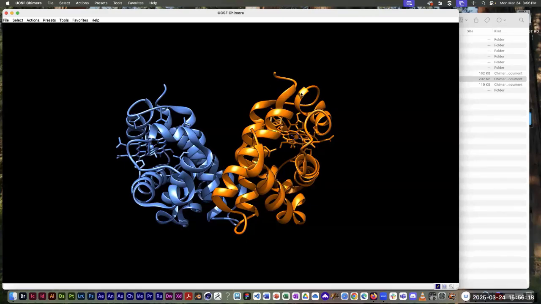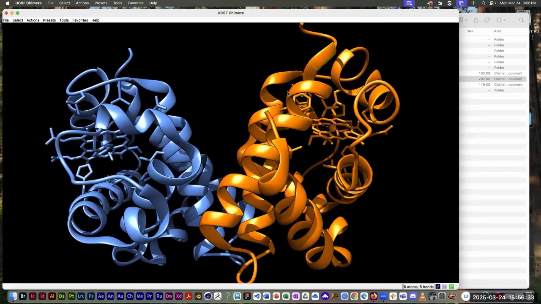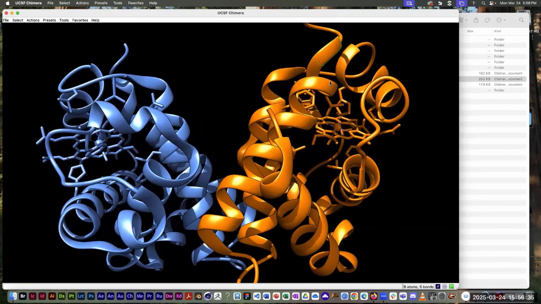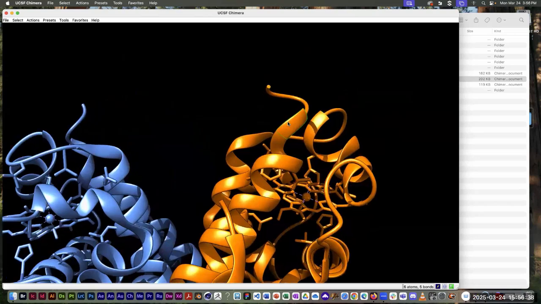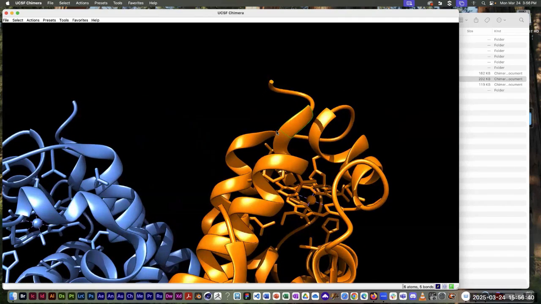But if I hold down the control key and actually click on some part of this molecule, so I'm holding control and I click on that serine 138A. If you look closely, if I zoom in on this, maybe you can see it better, that it's highlighted this one little portion of the protein. It's highlighting the entire serine residue because I clicked on it with the control key.